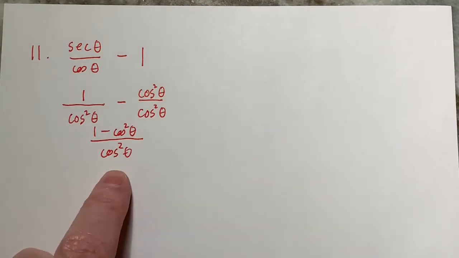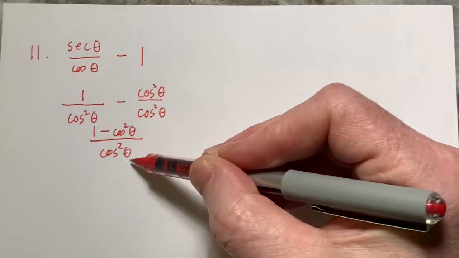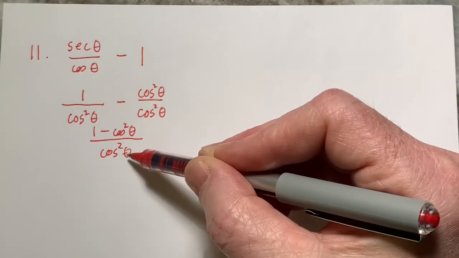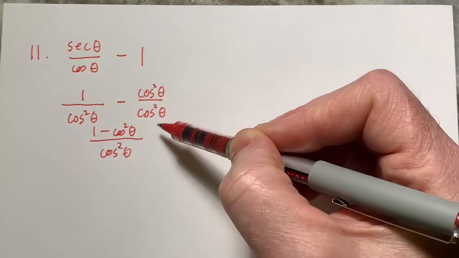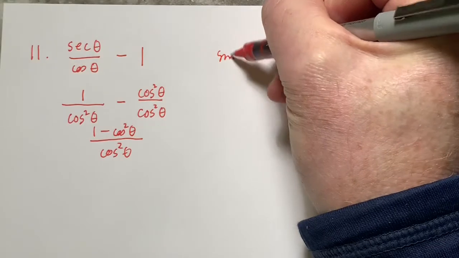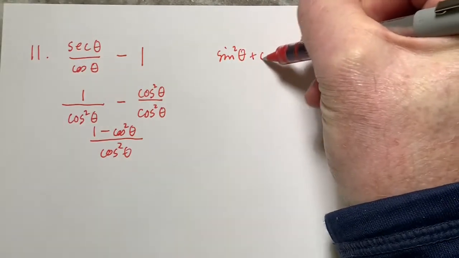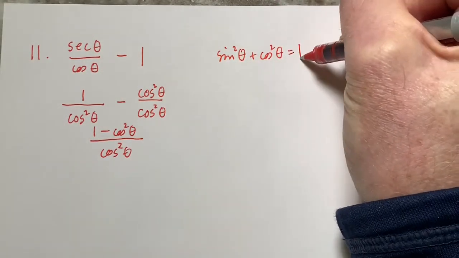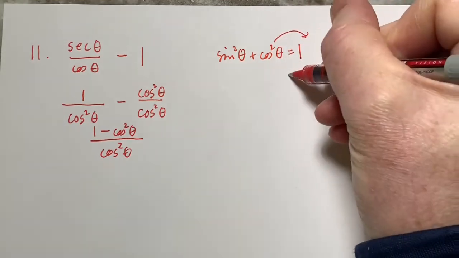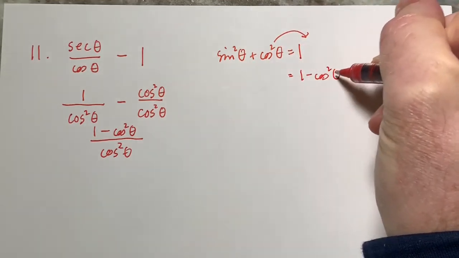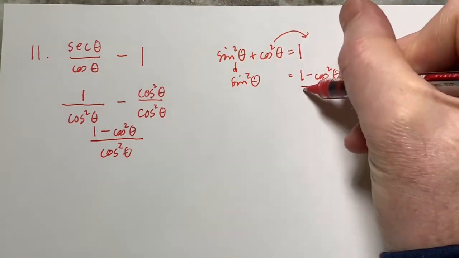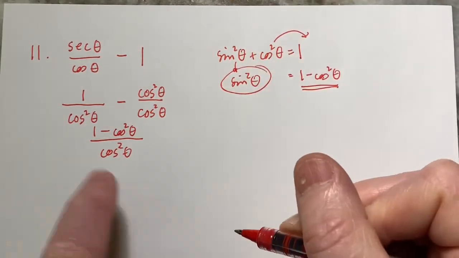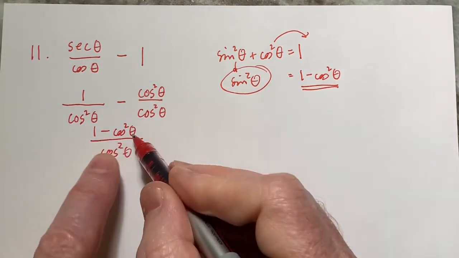Now, am I finished? Well, a couple reasons I know I'm not finished. One, I really don't want to have a fraction like this if I can avoid it. I would rather bring that cosine back up here. But even before that, what's a 1 minus cosine squared? Remember, I know that if sine squared theta plus cosine squared theta is 1, then if I would subtract that, what is 1 minus cosine squared theta? Well, it's sine squared theta. So I'm going to replace that with this right here. So there's my 1 minus cosine squared theta.